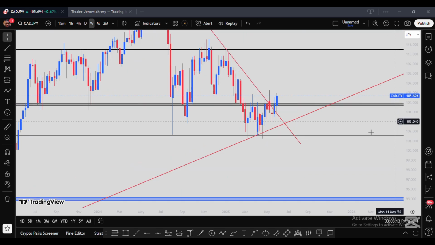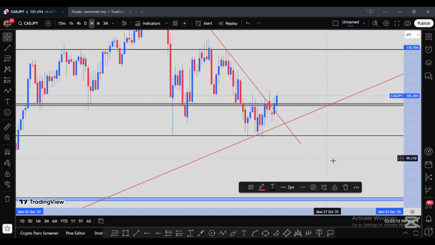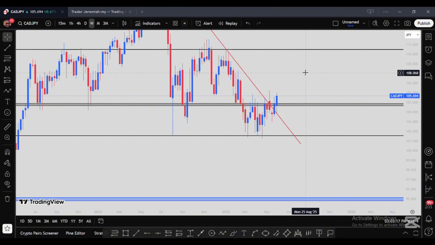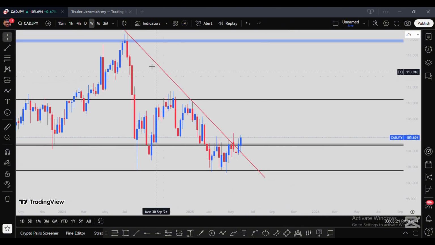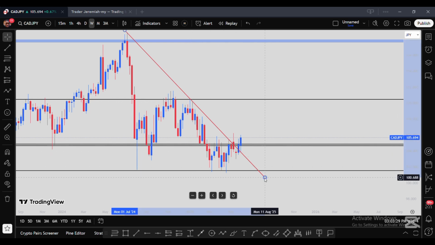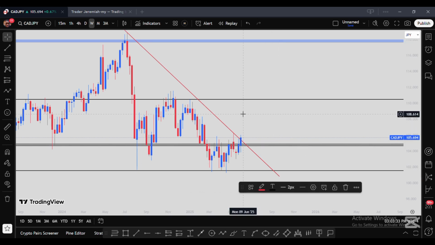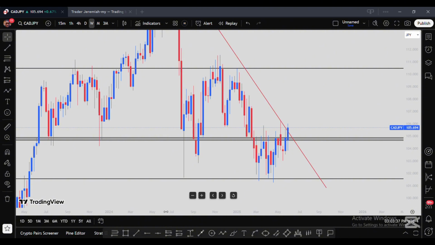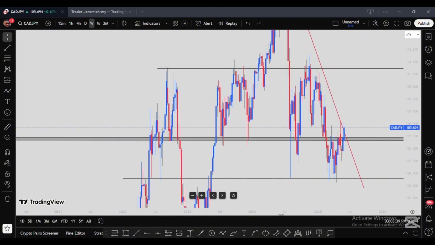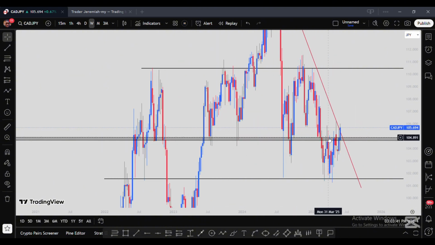Okay, so on the weekly time frame, price was still heading higher and then price has broken a counter trend line somewhere around here too. So this was a counter trend line that the price was respecting back to the downside on the weekly time frame. But price has already broken it if you draw it this way, and also if we draw it this way, price has still broken the counter trend line regardless of how we draw it. So price has broken the counter trend line and also a key level. So price has broken this counter trend and also this major key level somewhere around here.